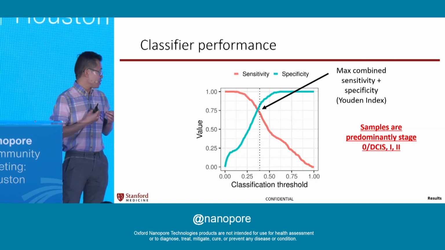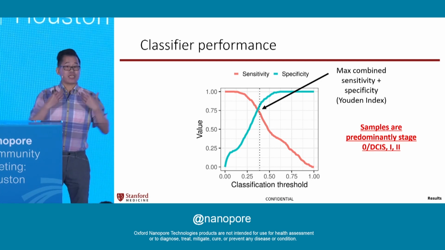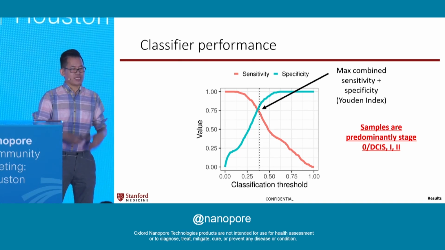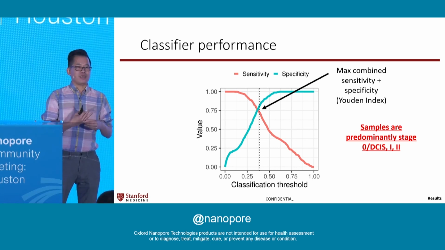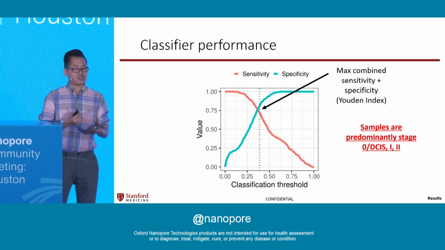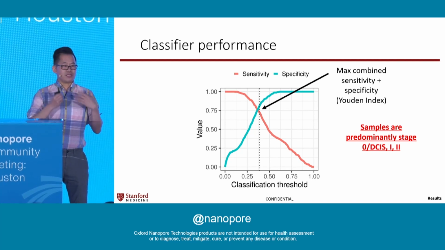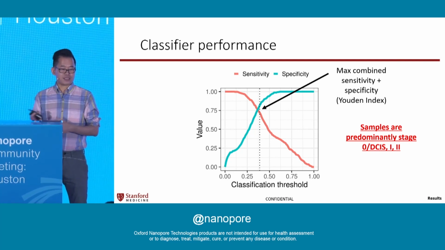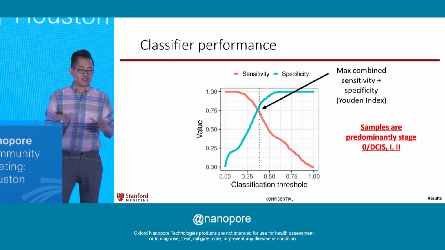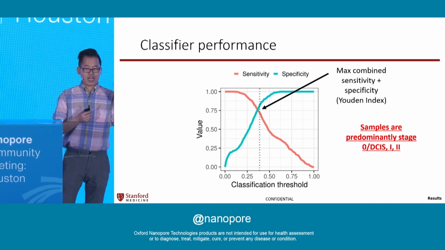So okay, here are some results. The output of a classifier is essentially a prediction probability, right? So given some cell-free DNA methylation data and some fragmentomics, it would give, let's say, X probability that this is likely to be cancer. And depending on where you choose your threshold is where you make this call. This threshold is dependent on the actual needs and what your purposes are for designing this. So it could be for screening purposes or for diagnostic purposes, and those have different requirements for sensitivity and specificity. And obviously, when you change this threshold, there's a trade-off between having higher sensitivity or higher specificity.